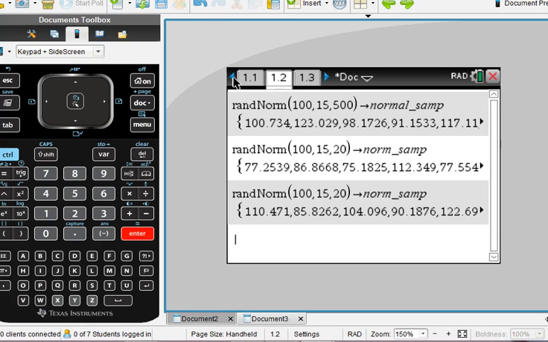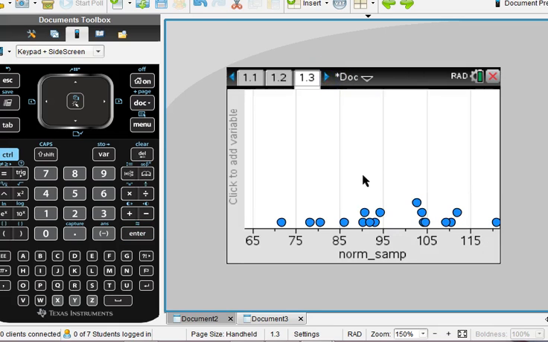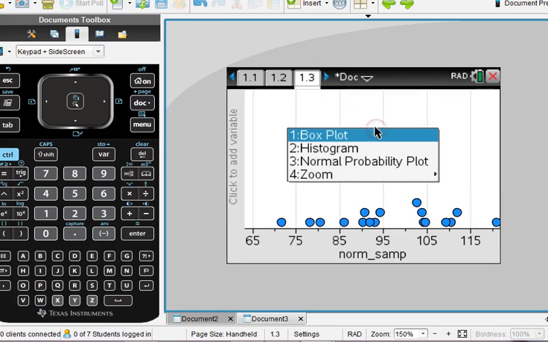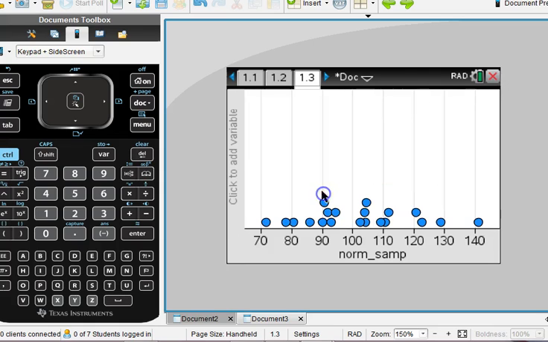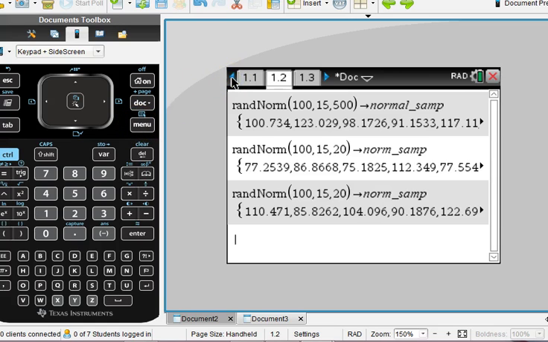Okay. So now if I go back to my data here, and I'll just zoom data, it will change. Okay, there's another sample. That one actually looks a little bit more like a normal distribution. Let's go back to what I did before, and this time I want to do just a sample of size 10. Okay, so let's say I have a sample of size 10.